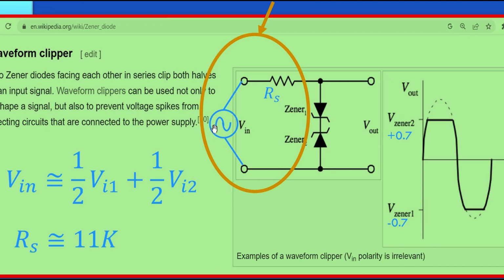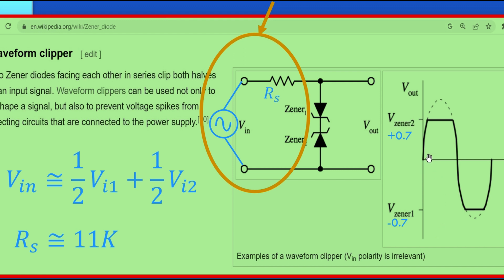So what happens here is Vn, if it's a small enough sine wave, it will just go on through. But if it's large, as the voltage rises, you can see it on the right-hand side, it will eventually get to a level that's big enough to cause Zener 2 to conduct. And when it does, the voltage will stop rising. And that's because you'll get a voltage drop through RS here that prevents it from rising anymore.